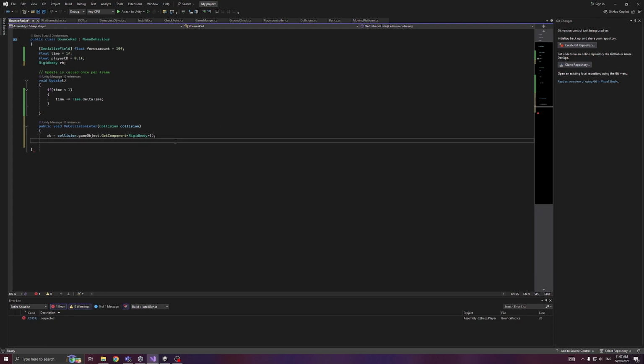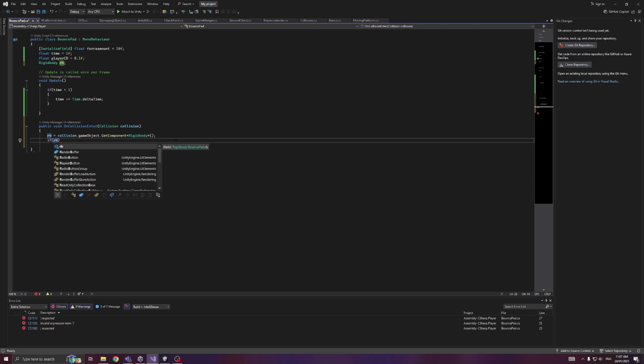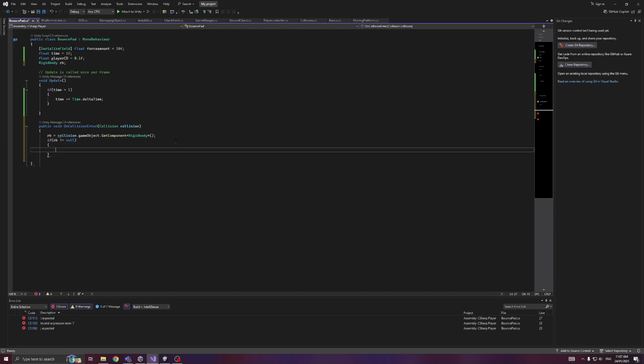Then we're going to check if the rigid body exists: RB does not equal null. And then if that is the case, so we're missing a bracket here, so let's add that back in before we forget.